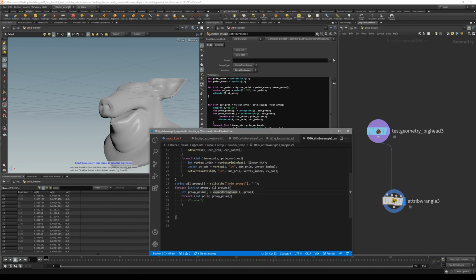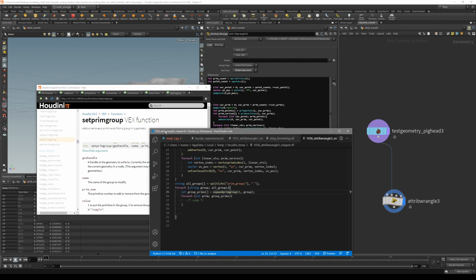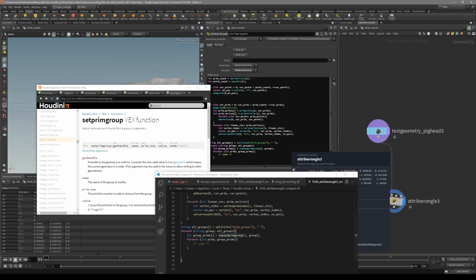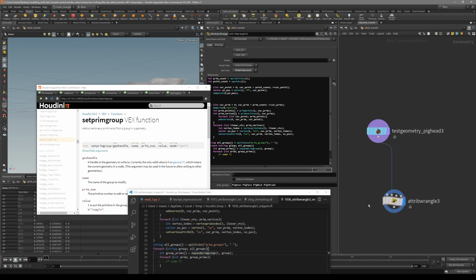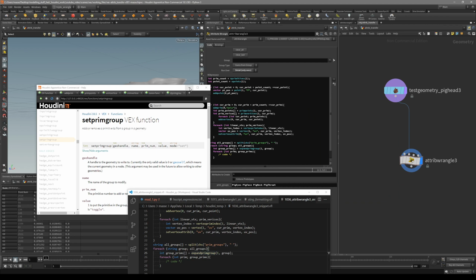Let's go ahead to the help and take a look at it. Set prim group function, which is going to add or remove primitives from a group in a geometry. So obviously right here we do not have any groups in it. But if we use it, it's going to create it and add these values that we loop over. So let's do that.